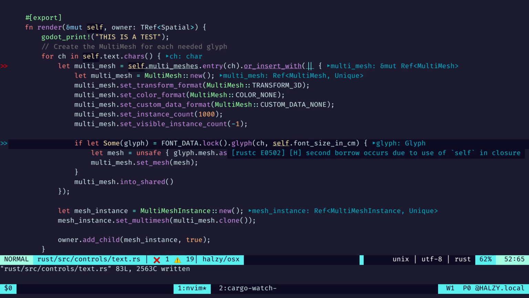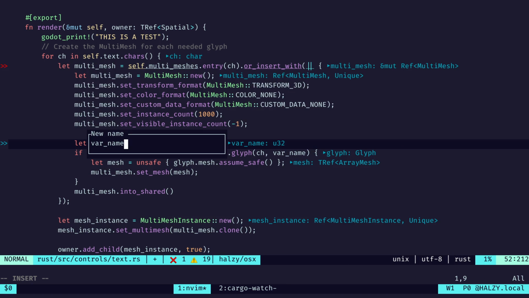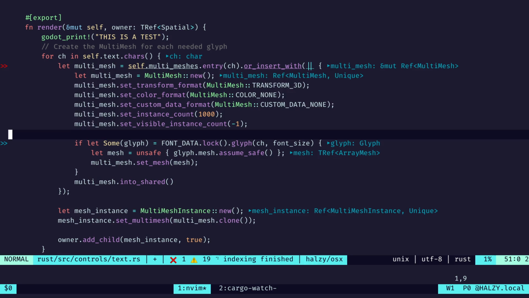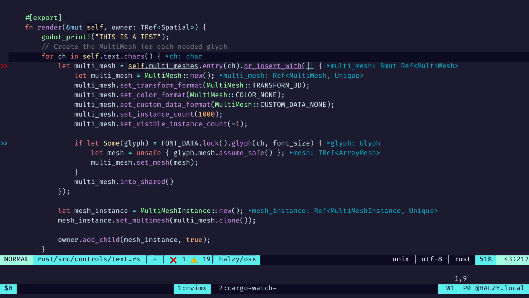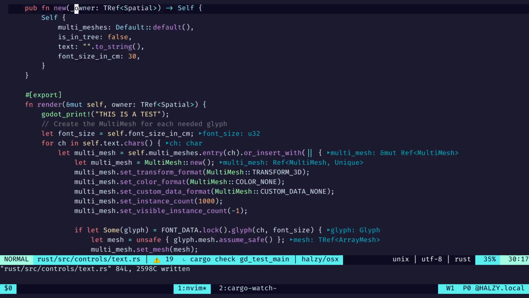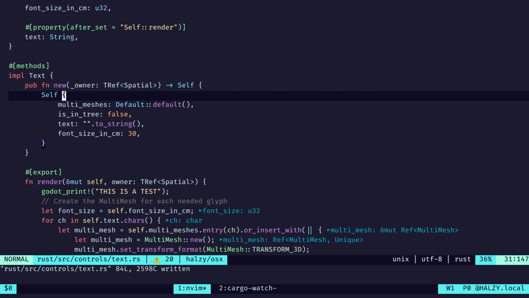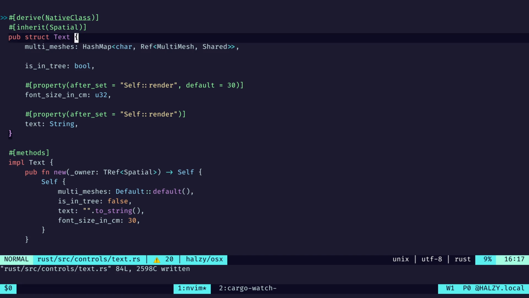Second borrow, subtract into variable, rename it, font size, move that outside of the first borrow. Actually move that up there. I think when we do this, we should probably clear out this hash map of multi-meshes.